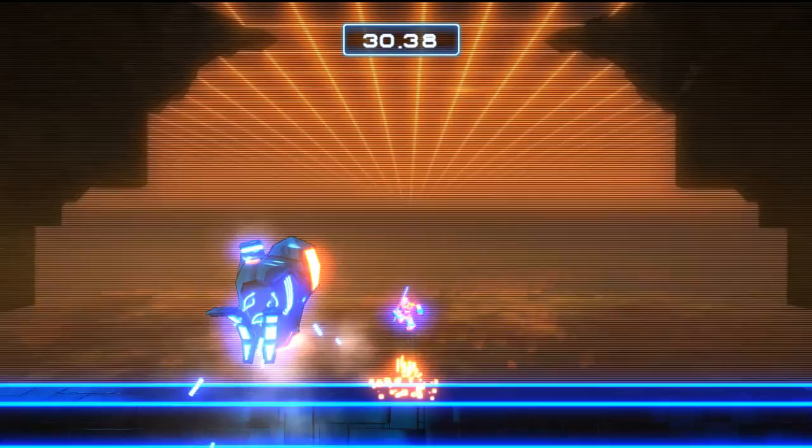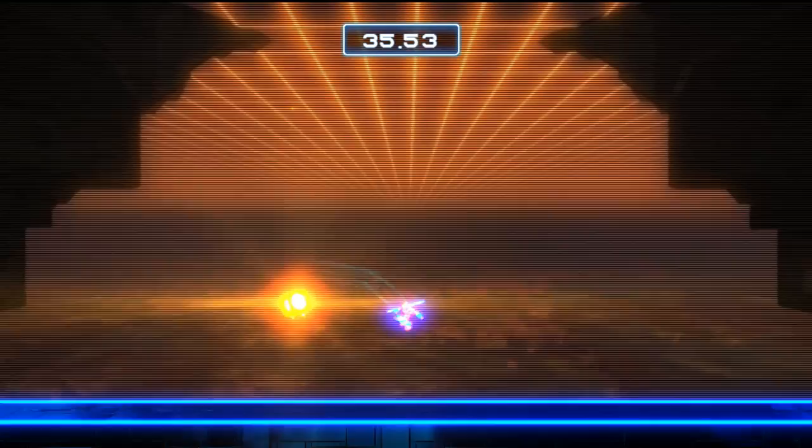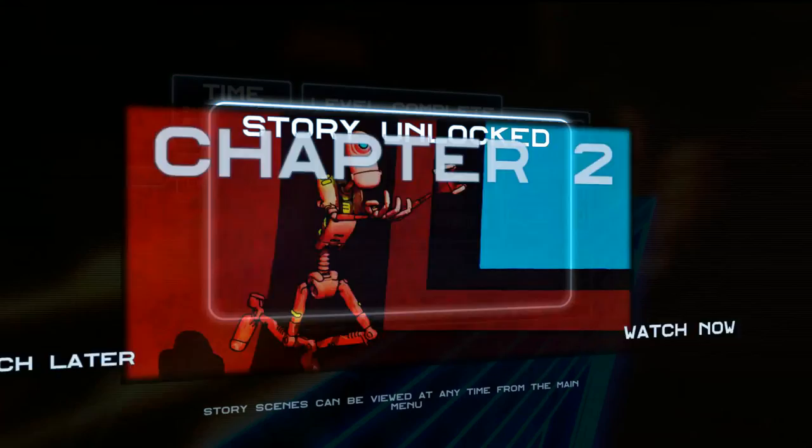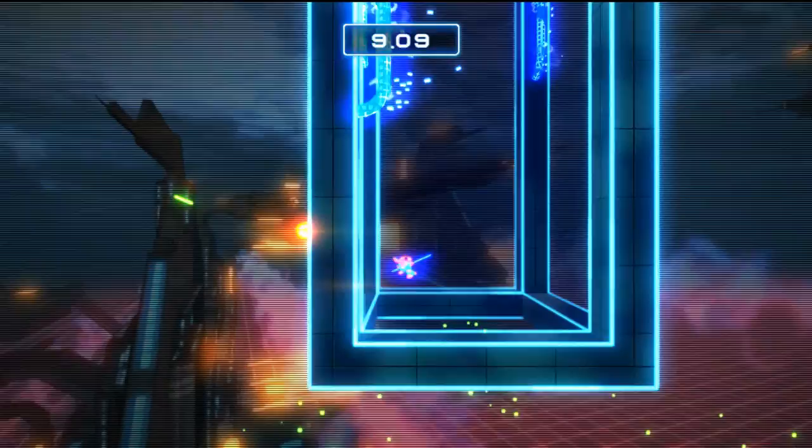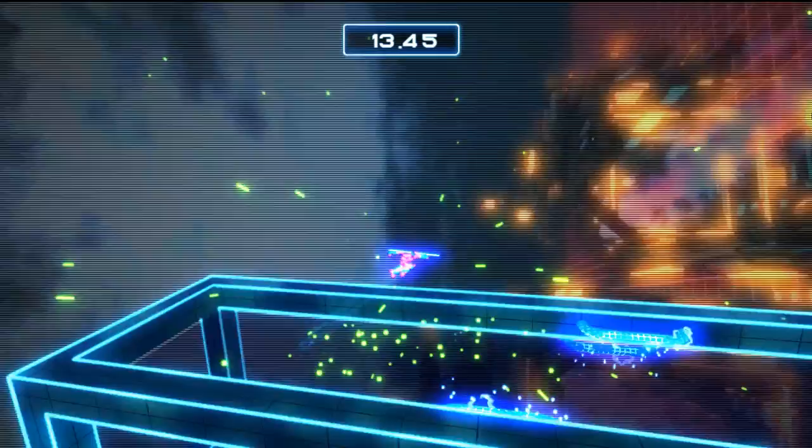Ooh, nice finish. I'm wondering if I would just have to do that once. I should say this also has a thing of Meat Boy to it now that I'm holding down the boost button and running around. Not like the impossible, like, holy fuck, I'm going to do this stage 20,000 times in Meat Boy. Yeah. But just like the platforming. That was nice. That's really cool. That is reminiscent of Meat Boy and N+, but this I seem to enjoy a lot more.